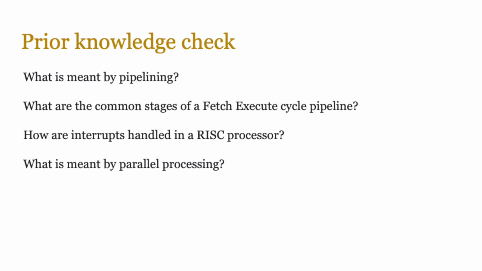And finally, what is meant by parallel processing? Parallel processing basically is the operations which allow a process to be split up and for each part to be executed by a different processor at the same time. So if you have one instruction, it could be divided into 4 parts and then 4 separate processors could run them at the same time. That means you complete that program or that process much more quickly compared to a conventional processor.